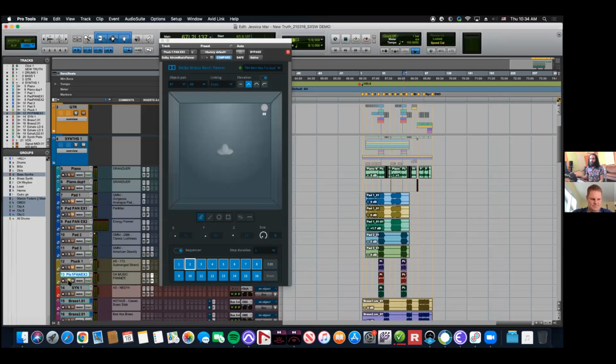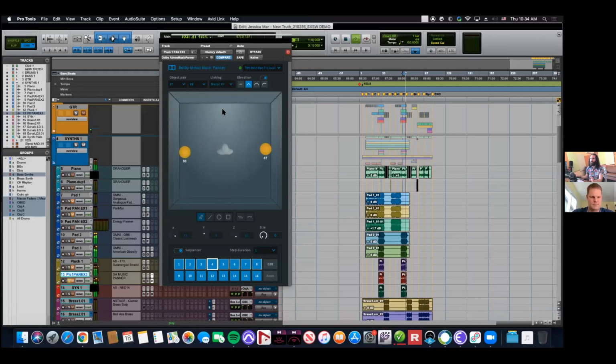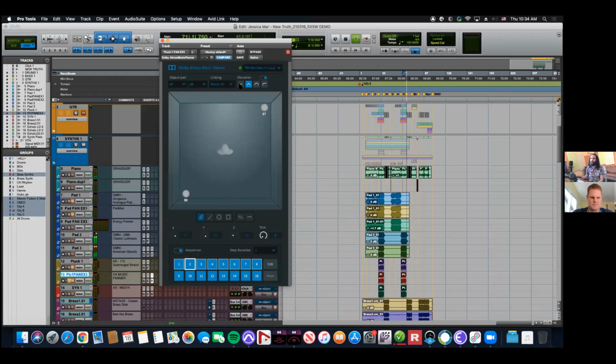This guy is a really nice step sequencer. I literally just made that movement to make it really obvious, but you can either copy the two if you have a stereo object, which sums it to mono and moves them together. You can choose to mirror the XY. I'll mute this so you can see the motion but not hear it. They'll move in different combinations that you can do.